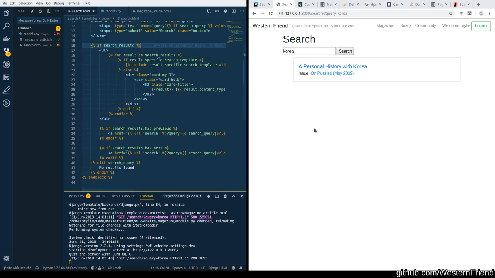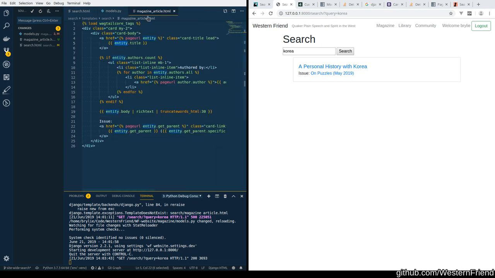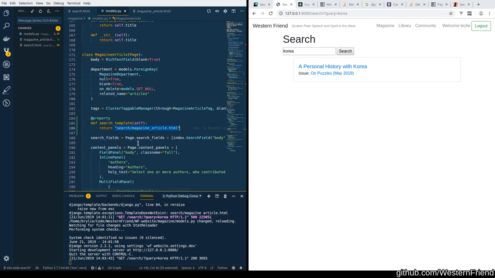Now, previously, it was just rendering a list of the search results, and it would render the title. And we clearly wanted to have a little more control over that. So all we do is iterate over the results, check if the result class, they're all inheriting from the Wagtail page class for the most part, if not completely. So check if the specific child class has a property of search template, which is what we added here. And all that does is return a string with the value that we saw, this one, to make it render that template. That's all that we're doing there.